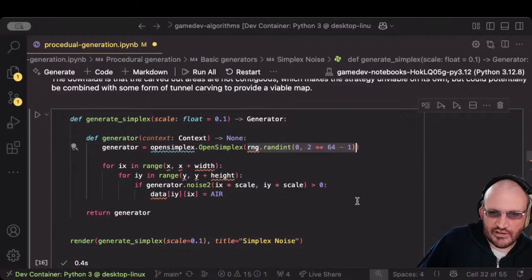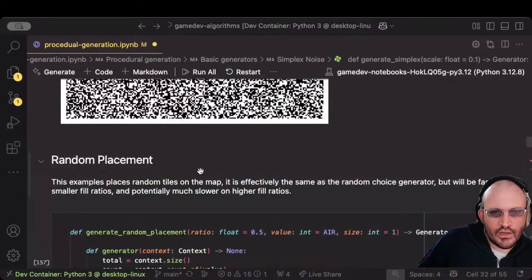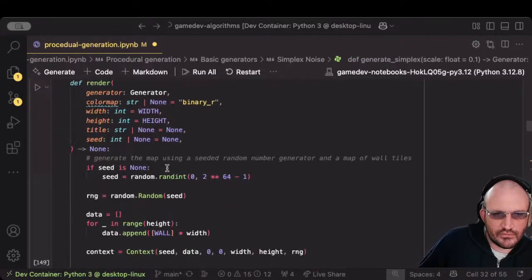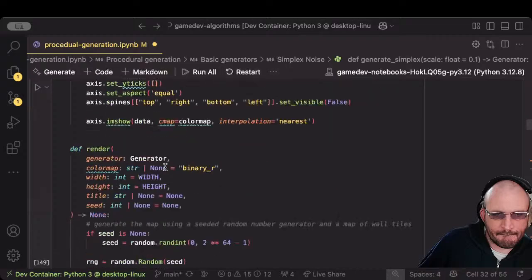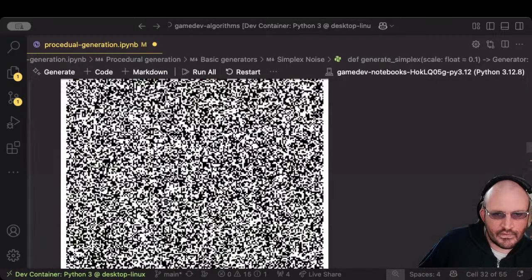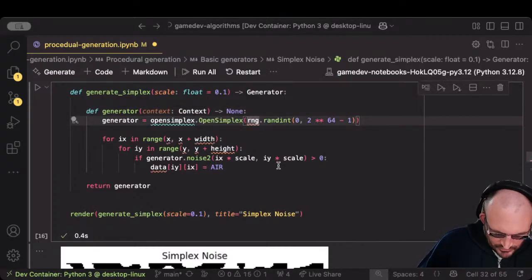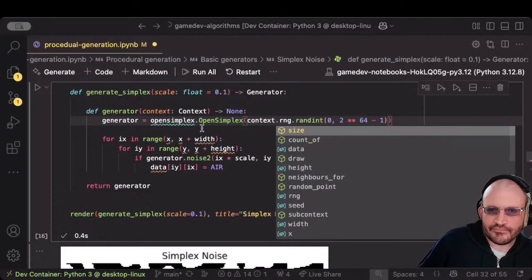We were using a random value from the, we could attach the noise generator to, yeah, I think this will keep as a random value.